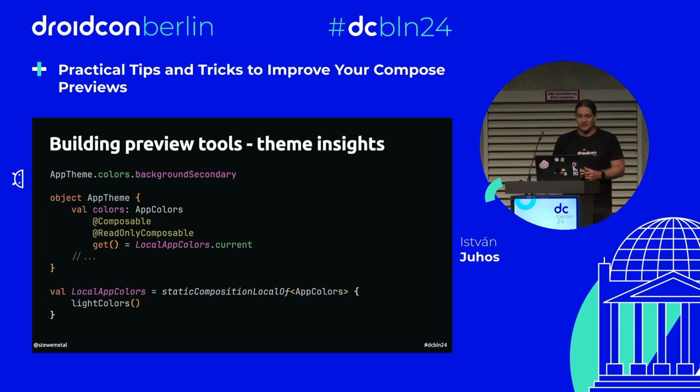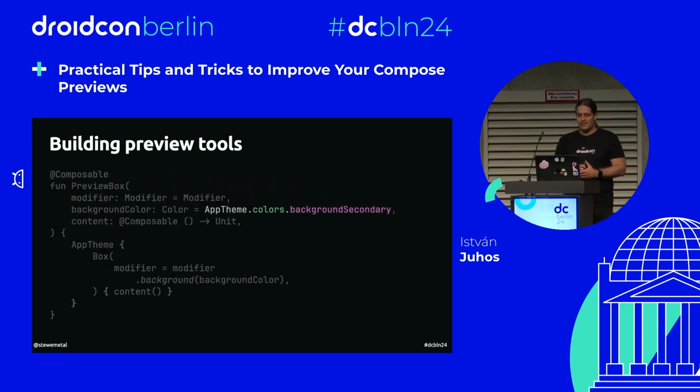Or you can be a good citizen and you can add a default value there. This is what Notarial actually does. So if we go back to our example, the issue here is actually that the default parameter list is resolved before the app theme composable is actually called. So that read from the colors composition local happens before it actually gets initialized. So that's why we could get different results than what we're expecting.